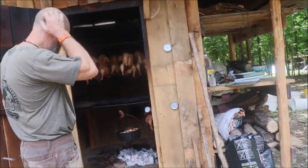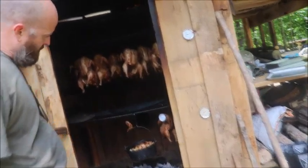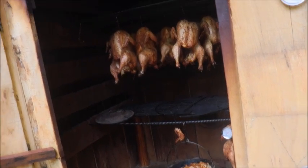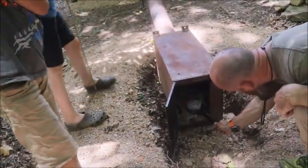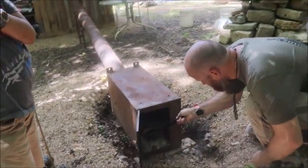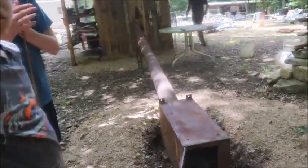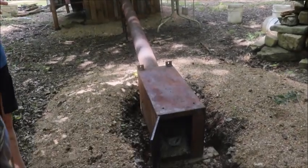Hey, son. Give me the short-handled fire scoop. Yes, sir. Good answer. It's reading about 150. I mean, it's supposed to get to 160. Yeah, it's 150 and climbing right now. I gotta check some of those top shelf guys. Should we clean the ashes out of there? We got plenty of room, so I wouldn't worry about it. At some point, I should. I'm gonna go grab another scoop. It looks good in there. All the chicken. You excited? I think we're getting right where we need to be.